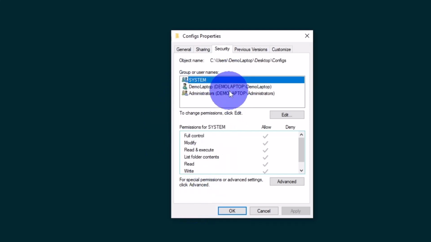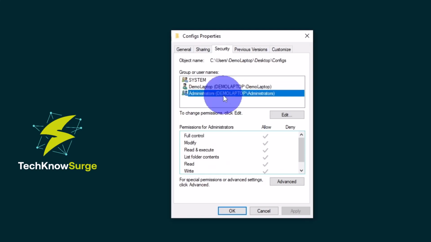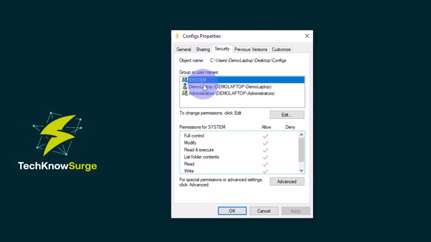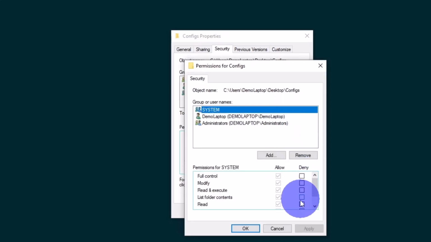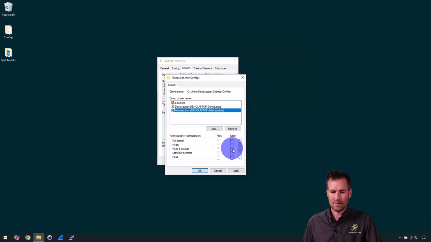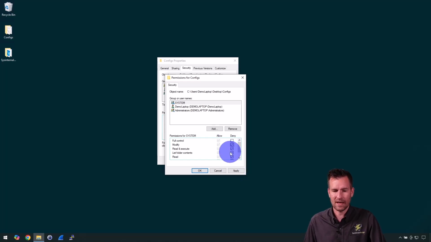And when you click on here, what happens is down here shows you what the permissions are. Now all of these have the same level of permissions, so there's nothing different here. But if I wanted to change something, I can click edit here and I can go through and change, or let's say deny, and start denying one of the permissions into the system. So maybe I want to deny the read and execute for administrators, for systems. Maybe I just want to modify, do the modify and demo laptop. So you can see I can change there.